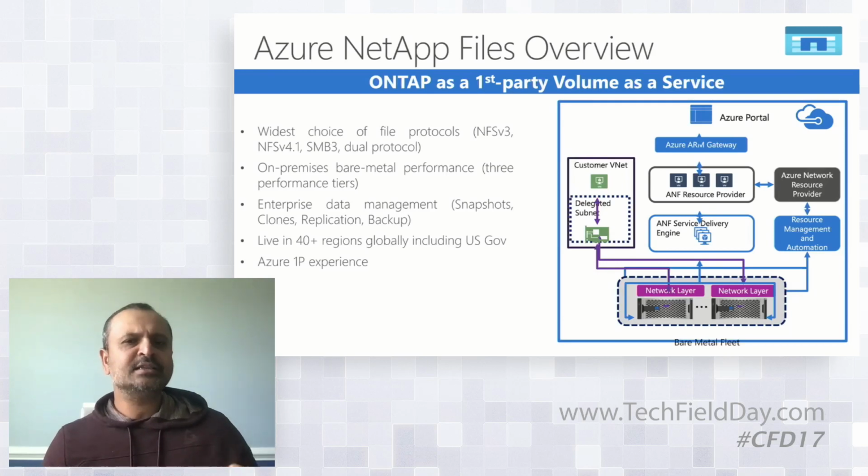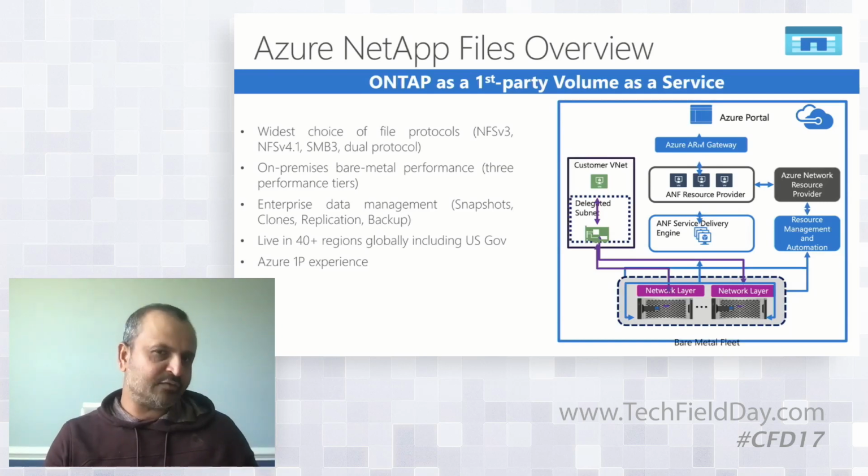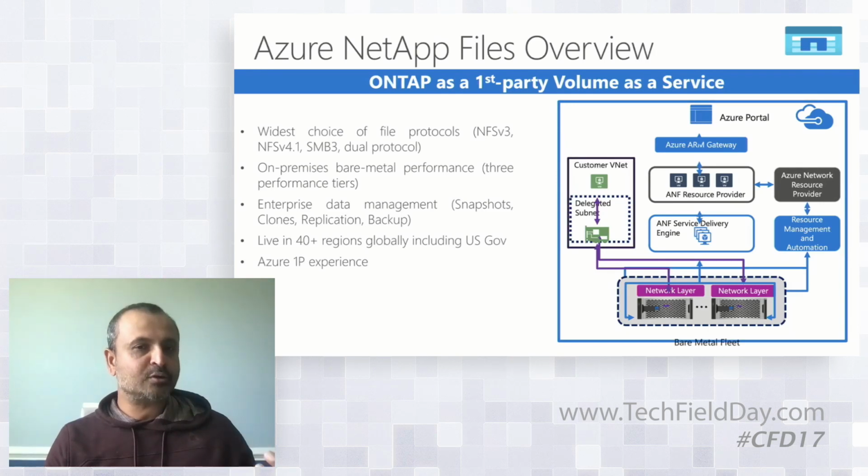It's available in three simple performance tiers, which customers can create volumes in a specific performance tier and instantaneously, programmatically, either through Azure Portal, API or CLI, they can move their volumes from standard, premium, or to ultra tier. This is all programmatically, instantaneously done. Volume sizes could be as small as 100 GB, can grow to hundreds of terabytes. We have customers who start as small as a couple of terabytes, and within months, within days, have grown to multiple petabytes.